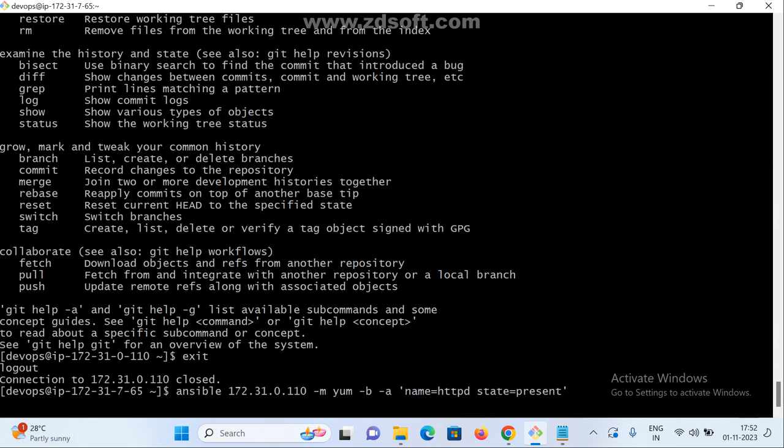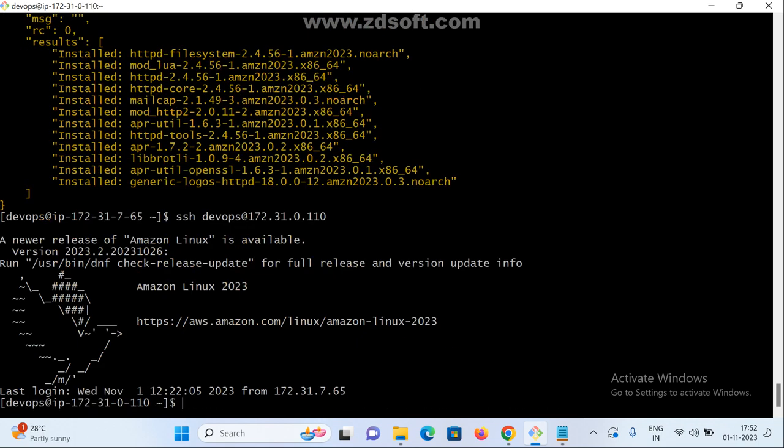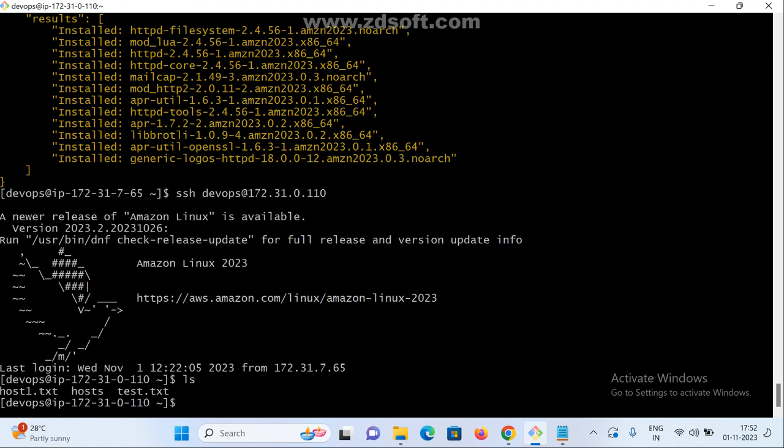See here, if you use this, now it will go to install. See, now installed. Now first connect to that machine. How to connect to this one? And so here we can see httpd. How to start this server? systemctl status httpd.